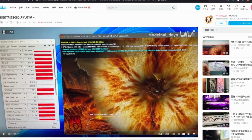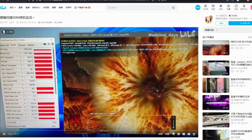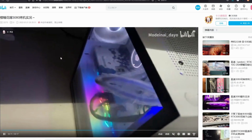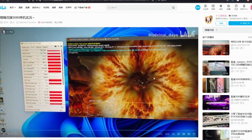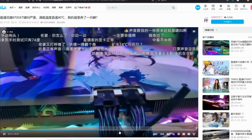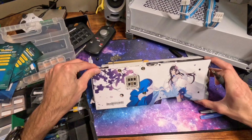Here's someone right here. This is the memory temperature of 100C, hotspot 96, GPU temperature 81.9, and this is just running in a regular case. One of the other things is you cannot overclock this card, some people are saying. See, here's the computer case it's in. It's got top airflow, all that good stuff. It's the average NZXT case most people run. Here's some more videos. There's tons of stuff that you could find about this card.